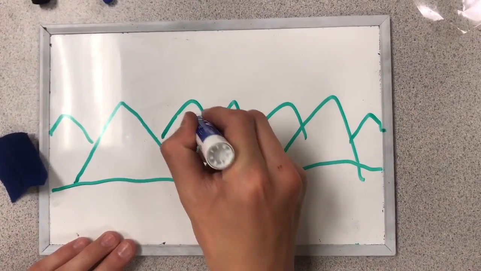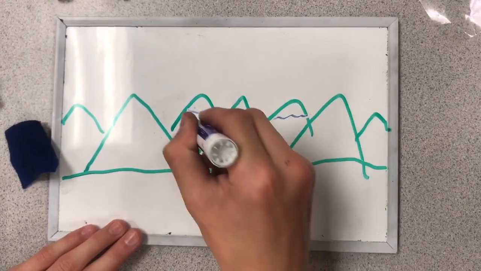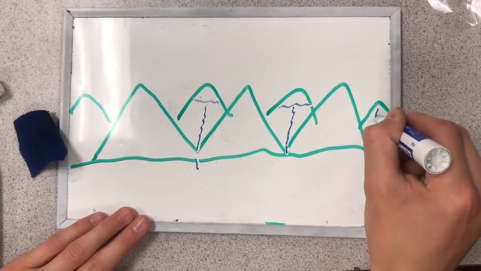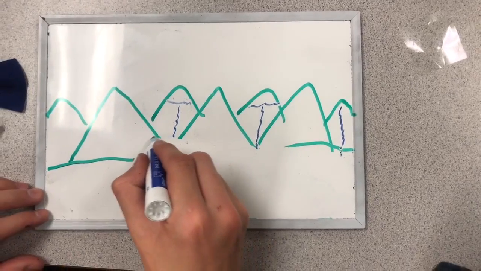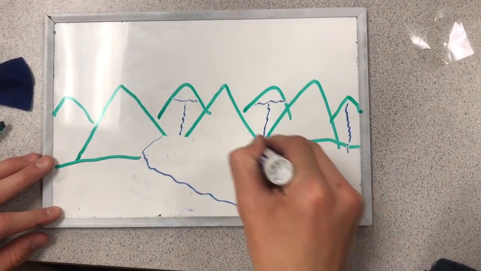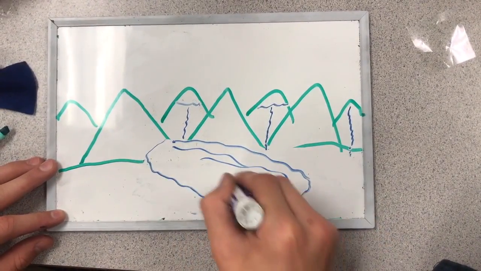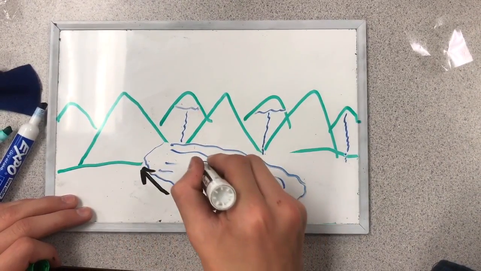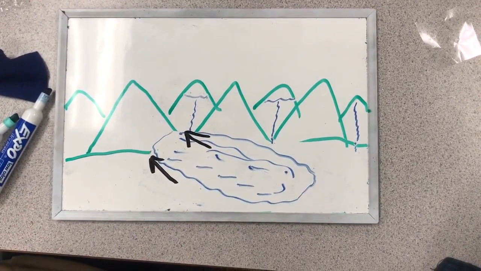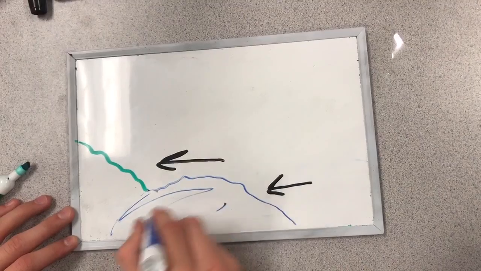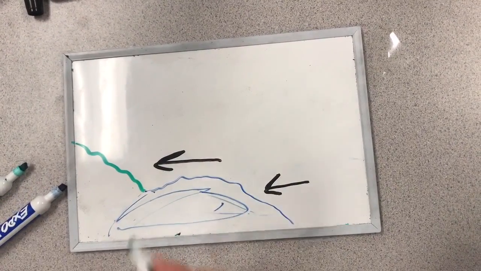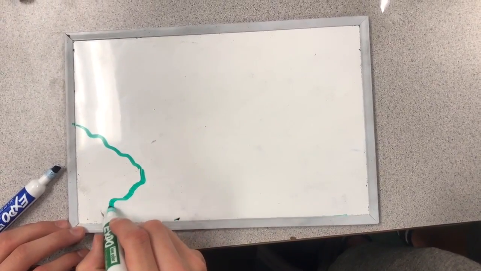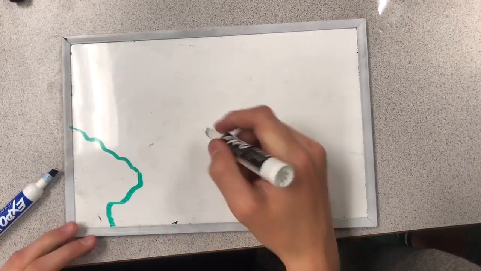Here is a normal mountain cascade, and I'm drawing the runoff of water from the melting snow above. But sometimes, glaciers move through these valleys. As the glacier moves through, it scrapes away the side of the mountain, right here. The strength of a glacier can scrape a whole entire mountainside away.